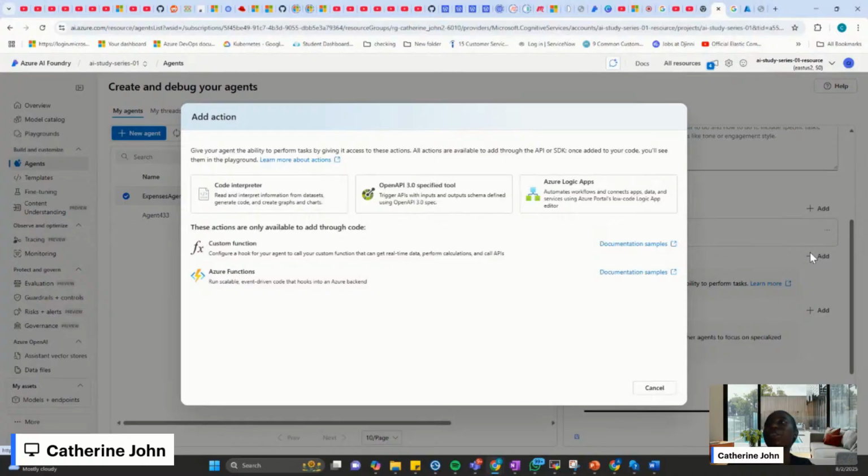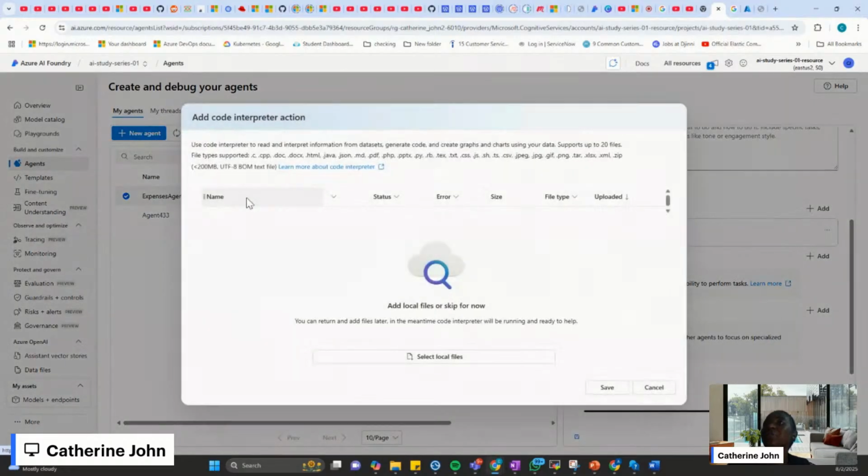We need to create an action. Remember when we were talking about tools, we talked about the code interpreter. Our code interpreter will be the one to interpret our code. This is the tool we are using. So we click code interpreter, and since you created your interpreter, just click save.